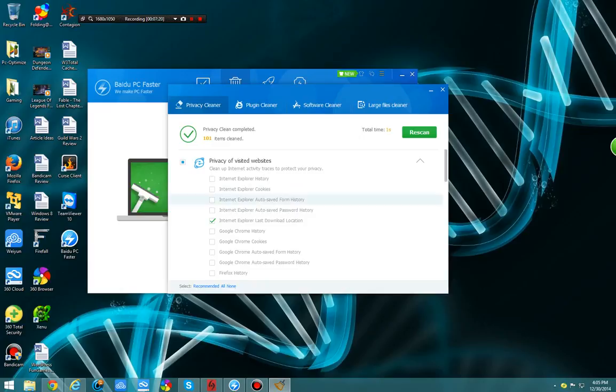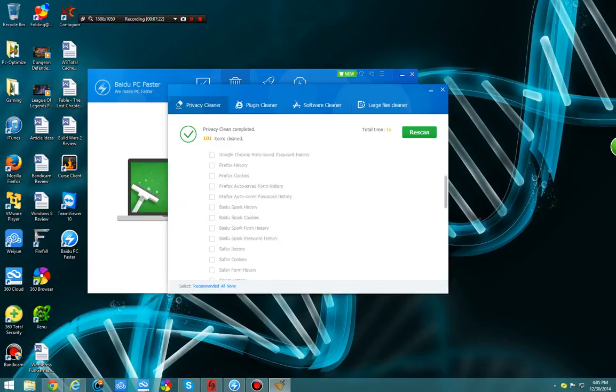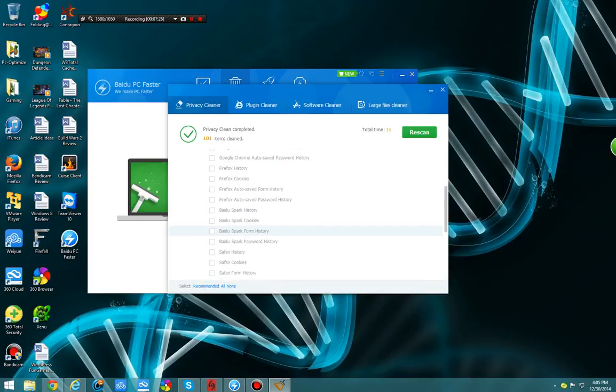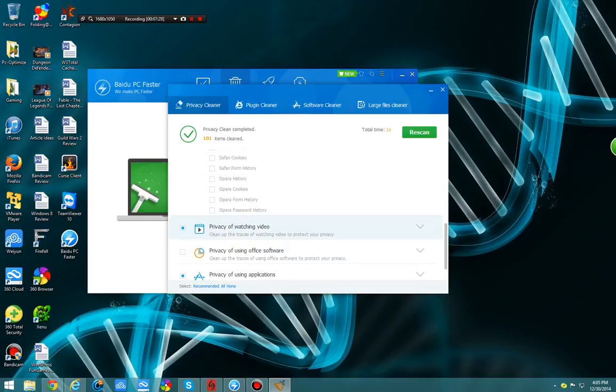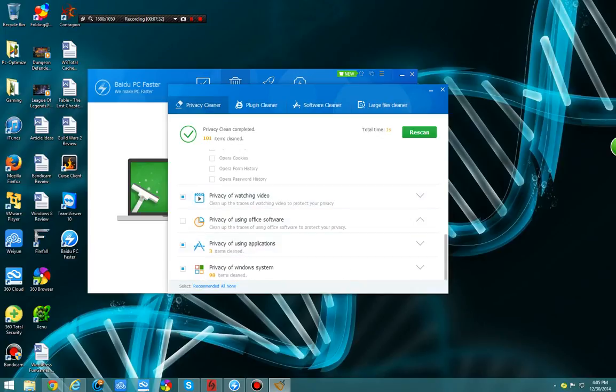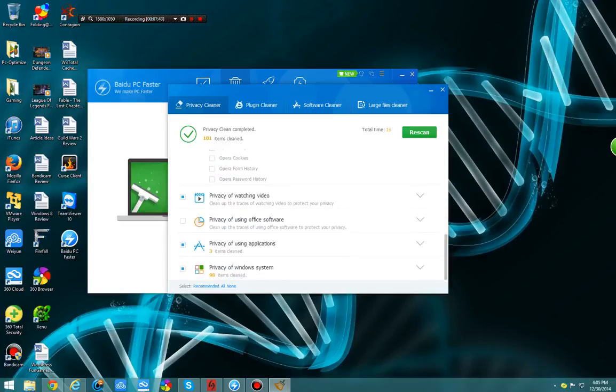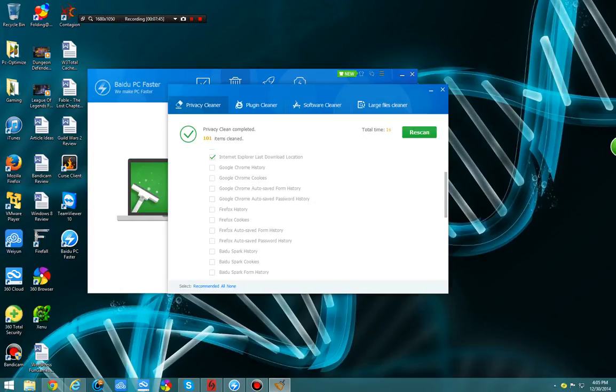It's cleaned this up. Also, you can change the privacy of visited websites. This is where you'll be able to change. This is how you'll actually be able to delete all your history from your actual videos and stuff. And I'm going to show you the ones that I recommend. Don't ever delete your cookies. Typically, you don't want your cookies to be cleaned, just because they hold login information for websites, and it can always be very tedious. So I say, let's go in and I'm going to delete the history.